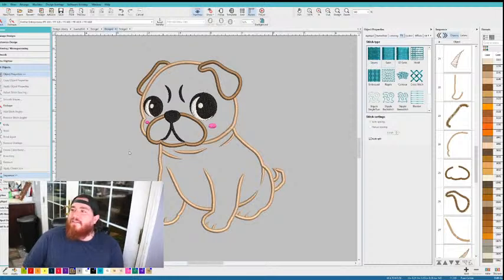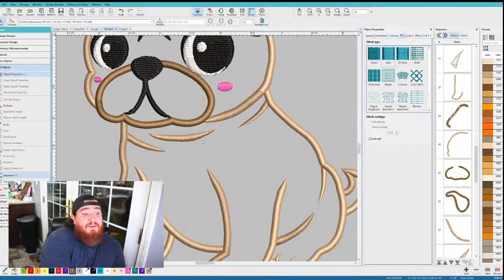I never did any, like, doing these little digital designs is the closest I've been to doing any kind of computer work and getting paid for it. So, I've always wanted to just be able to make some money on the computer.